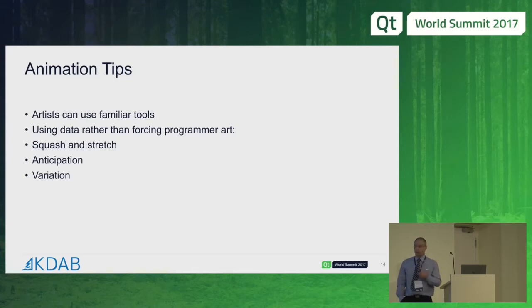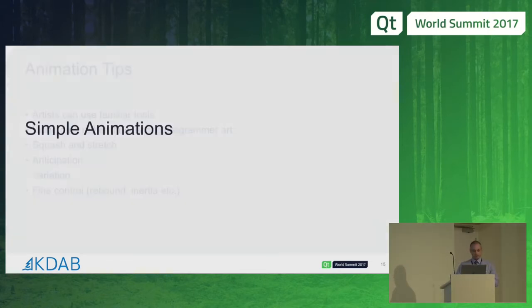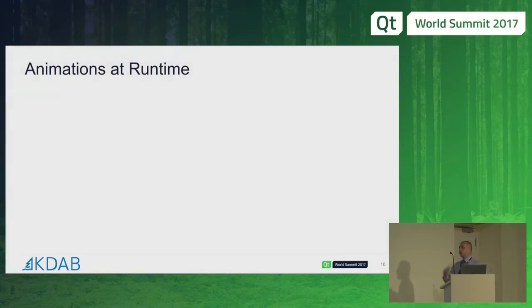You can put in plenty of variations, and you can do things like also having, when a ball is rolling along and it comes to a stop, it just doesn't stop dead, it rolls back a little bit because of the inertia and the physics going on inside the rubber ball. So just tiny little things, but they make a difference. So we know how to make animations and some of the things that an animator might put in in addition to the things that we would do as developers.